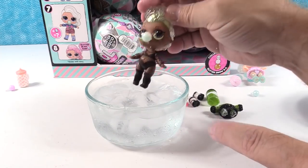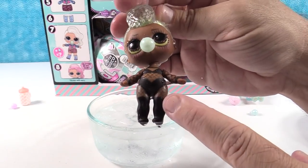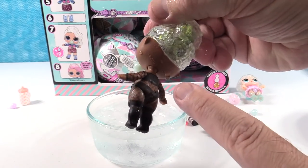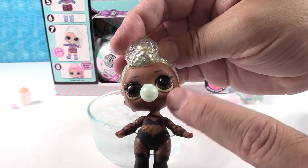Yes, they did. Okay, so she gets a complete outfit, which I love. She gets little, like, over-the-knee socks. Her fishnets show up really bold. She gets bottoms and tops on. Wow. And her eyes turned yellow around here.